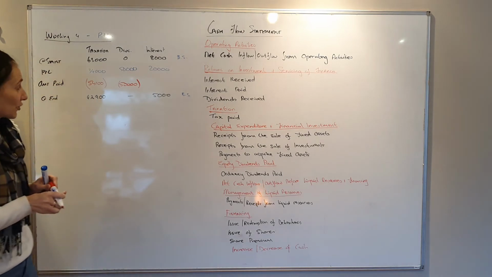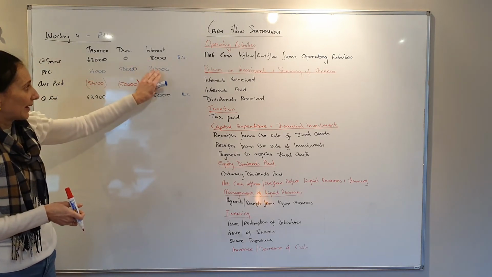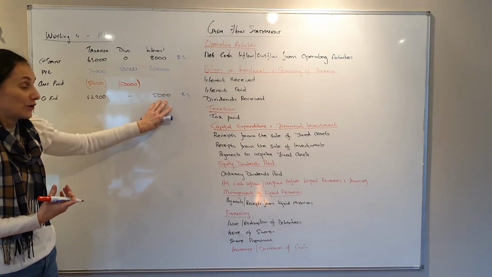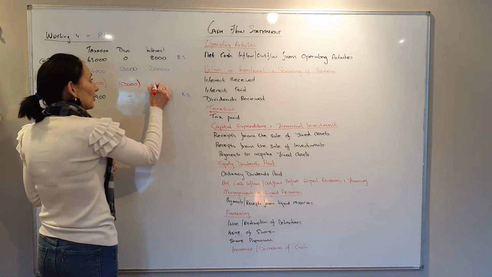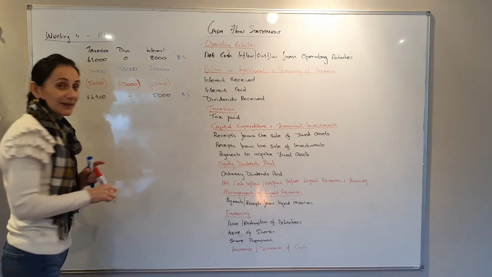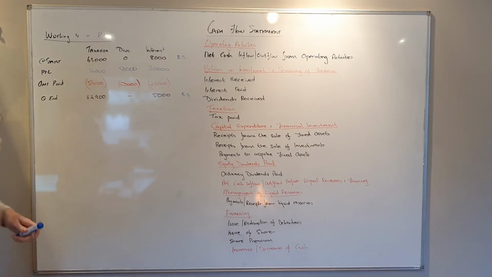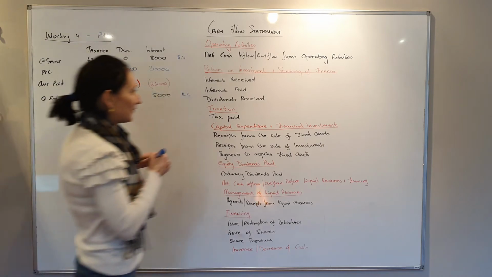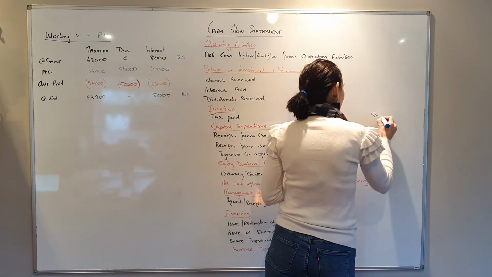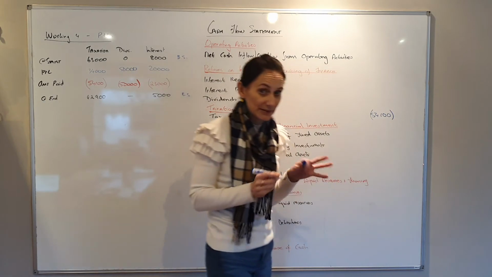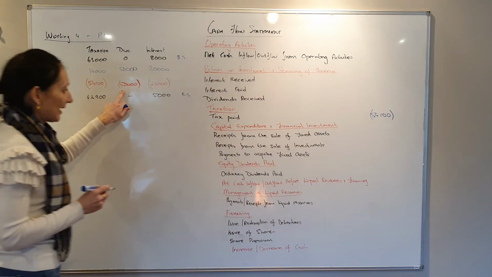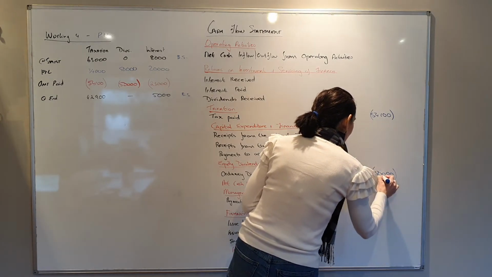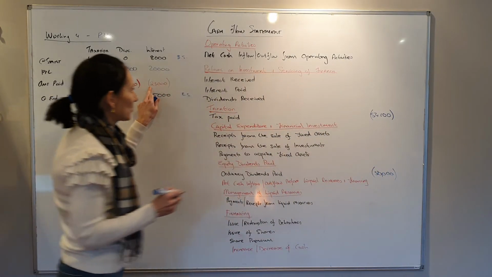The same with your interest. You owe 8, you're meant to pay 20 this year. So if you have 0 left, it means you paid 28, but you have 5,000 left, which means you only paid 23,000. Okay, now if you look at that, we can go straight over here and fill these in. Tax paid was 54,900. And that's money going out, so the negative figure. Dividends paid was 50. And interest paid was 23.